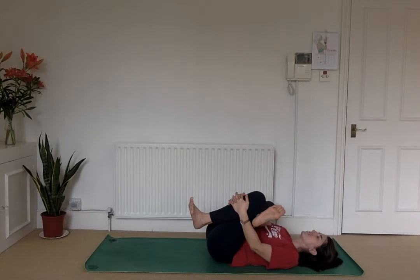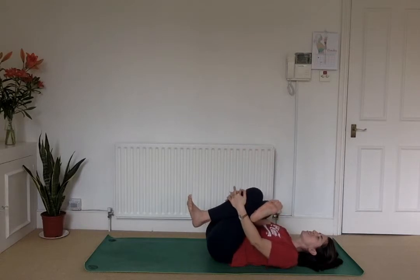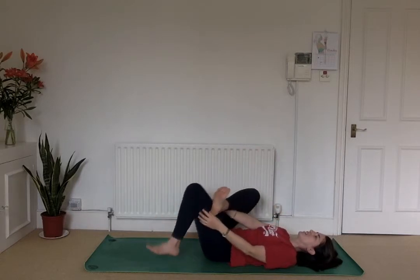3 breaths. Softening with each exhale. Sending spaciousness and love to wherever needs it with each inhale. Last round of breath. Nice. Slowly release the left foot to the earth.